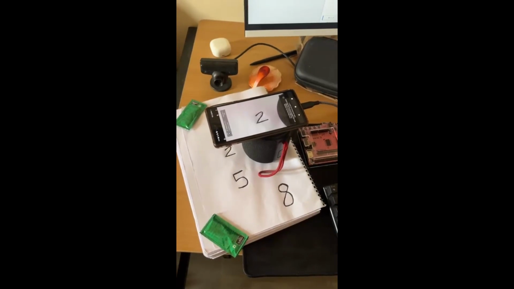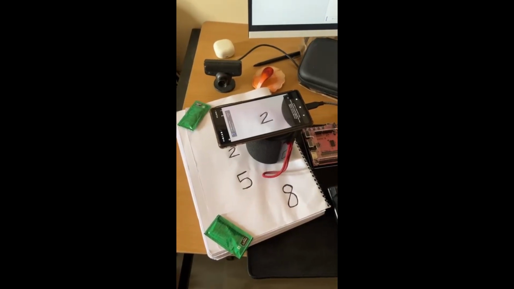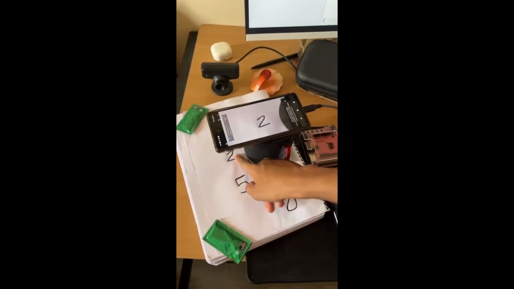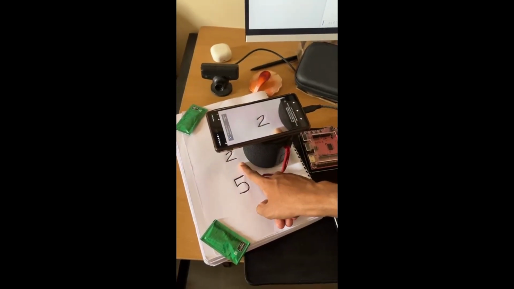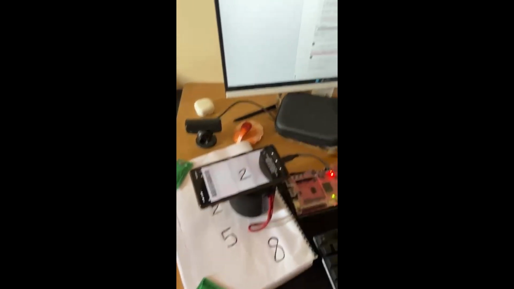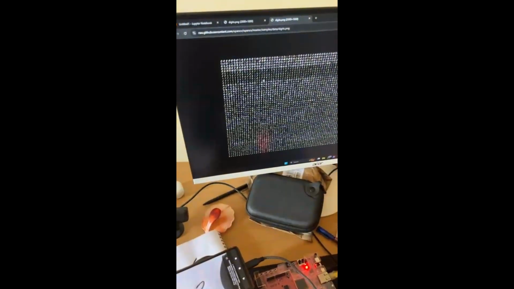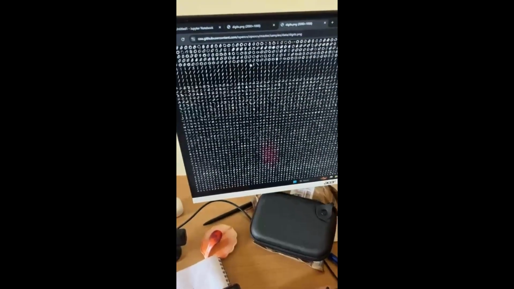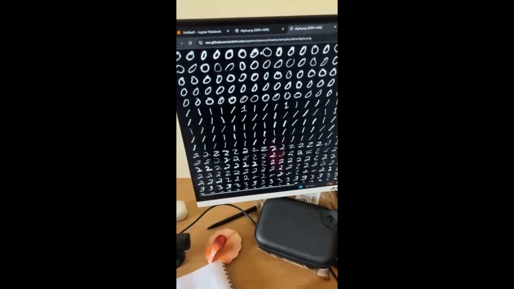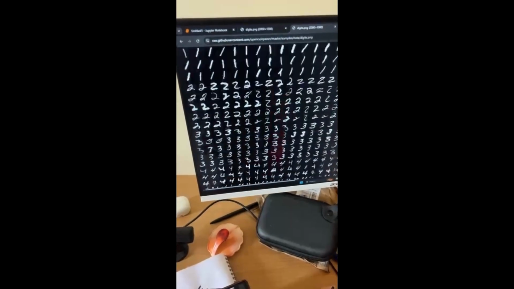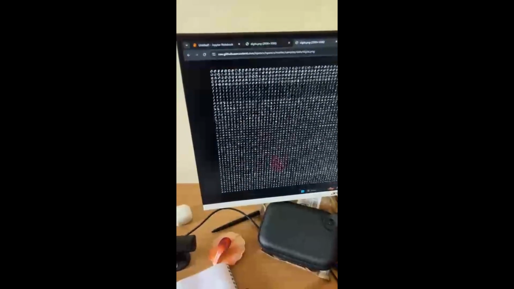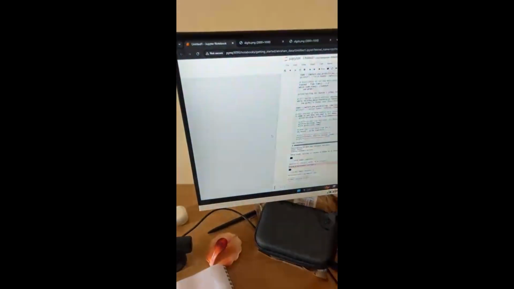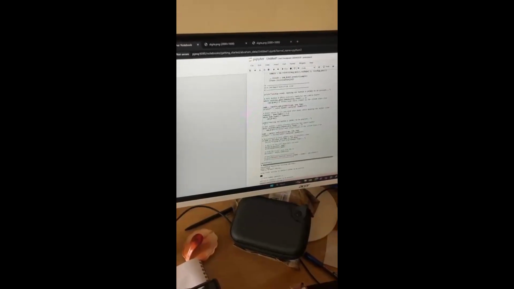Yes sir, instead of image compression, I thought I'd do this. These are handwritten numbers, sir. The model will first detect the handwritten number. We have already trained it on this data set, called MNIST. The MNIST data set has all these handwritten numbers, 0 1 2 3 4 5 6 7 8 9. We are using SVM, a support vector machine, to train this.